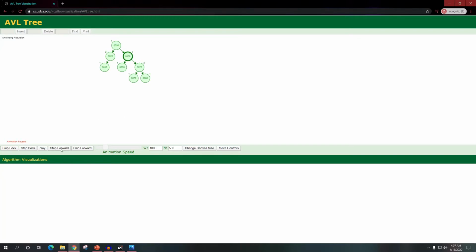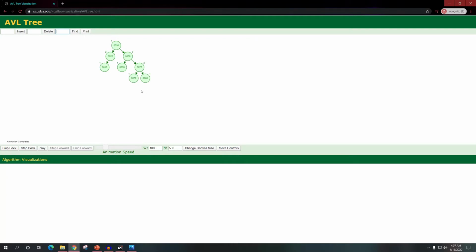And it's going to continue to move up the chain of command here. It's going to compare 2 to 1, that's 1. Change that to 3, which is already 3. Compare 3 to 2, that's still 1. So the tree has become balanced. And that's all 4 cases described. And essentially, if you want to mess around with this, add more and more nodes, you can. But for now, we're going to move on to deletion, or just to showcase it.